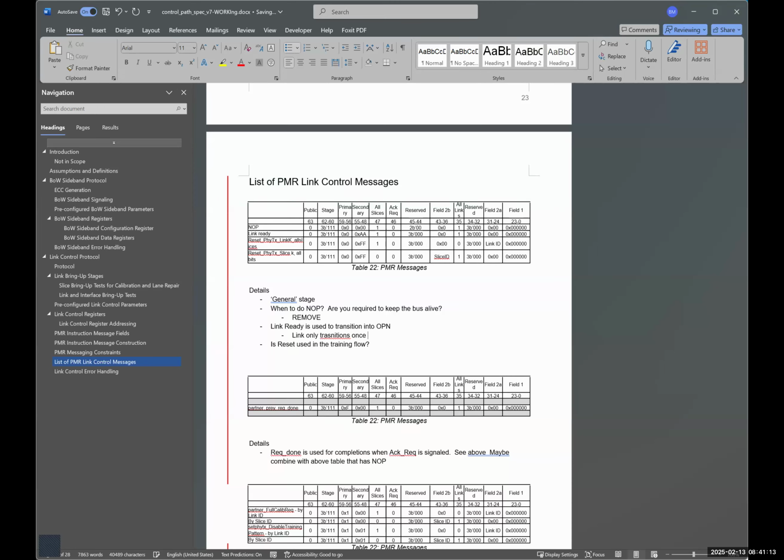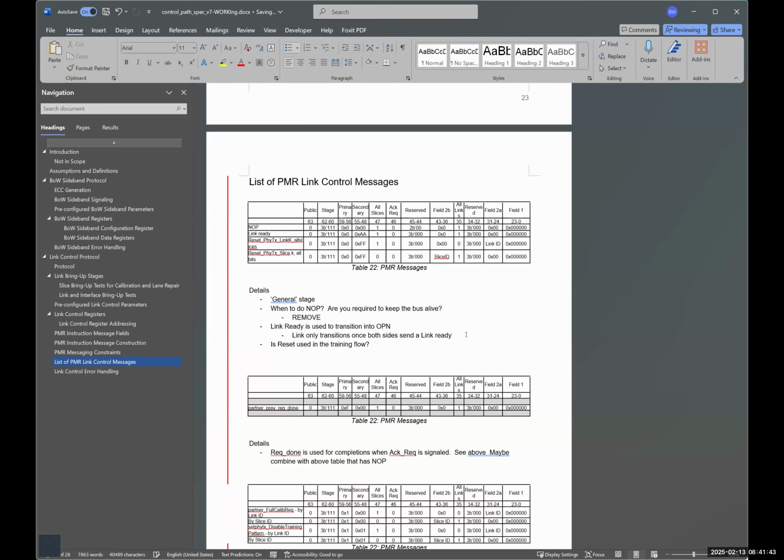What is not clear is this link ready. I don't know if this is the main band link ready or does it refer to the sideband as ready. So that's something that's not clear to me. Well, I can answer that one because I've added all sorts of flavor text to the document. All of these statements are about main band only, and main band in only one direction as well, right? Right. Yeah, main band and only one direction.